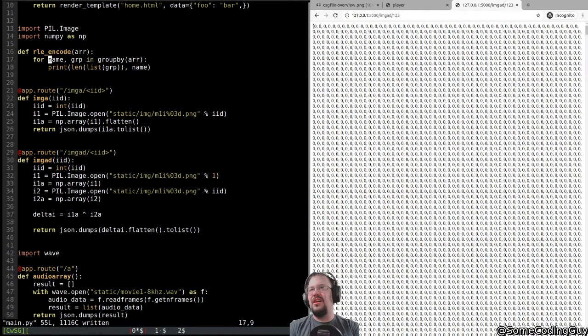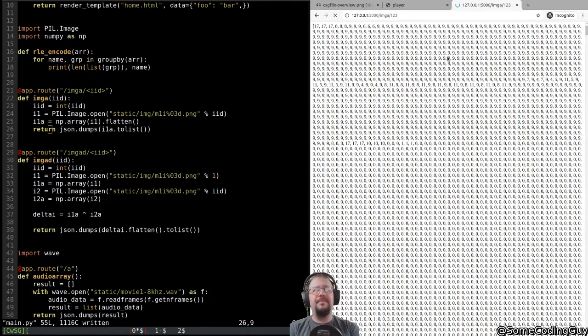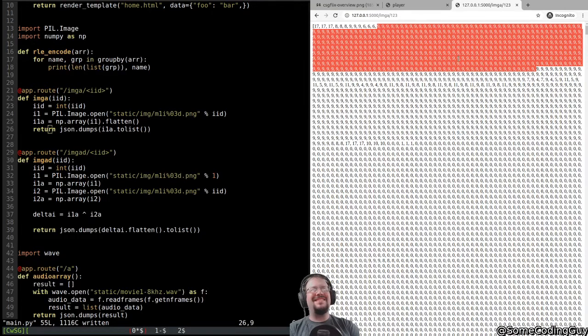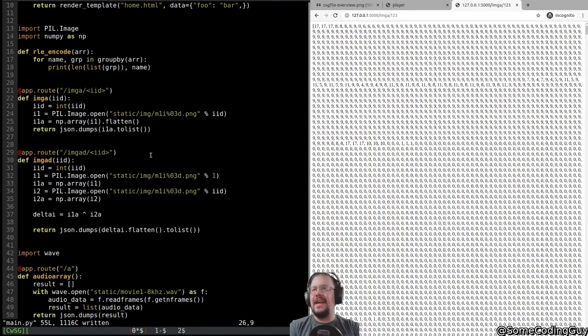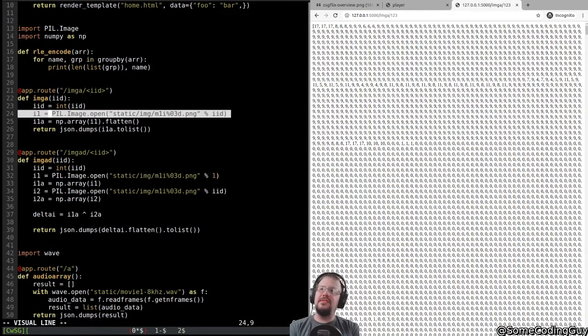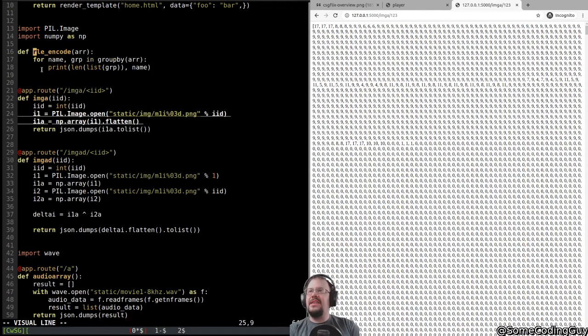So we're going to do the RLE of the array. At the moment, to stay simple, let's start with the full original image. We want to see 3 17s and then 3 8s and then 3 9s and then some 6s and a whole bunch of 9s. So let's see if we can get that output. Okay, how do we do that? Well, this is the routine as it is. This just gives us the regular array. So I can just pass this to RLE encode and we should be all right.